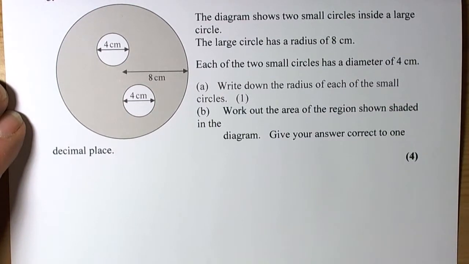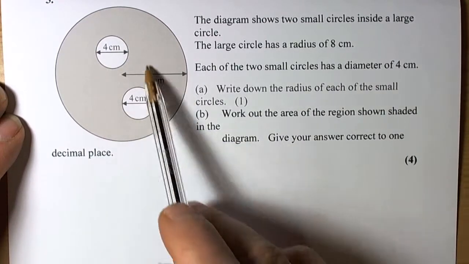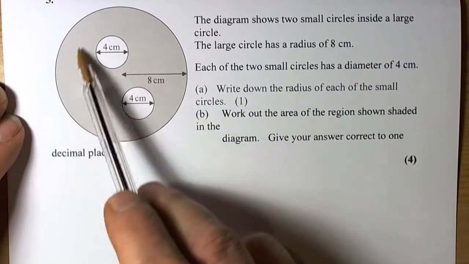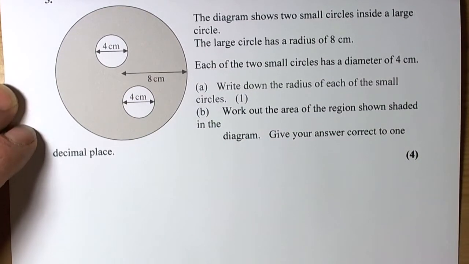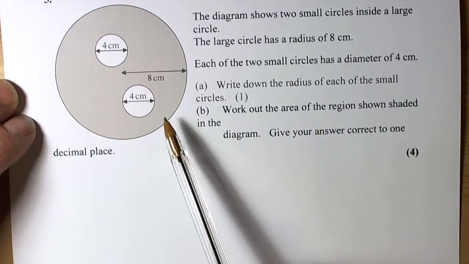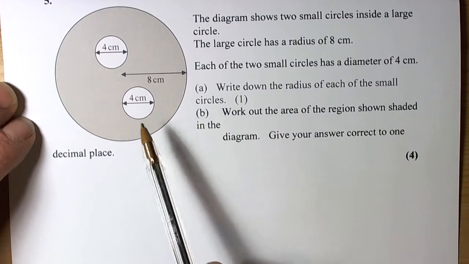So this question talks about working out the area of a shaded region. We can see that the shapes in this picture are circles, so we're going to have to remember how to work out the area of a circle. So pi r squared sounds like area to me. When I need a circumference, I'll just use pi d.